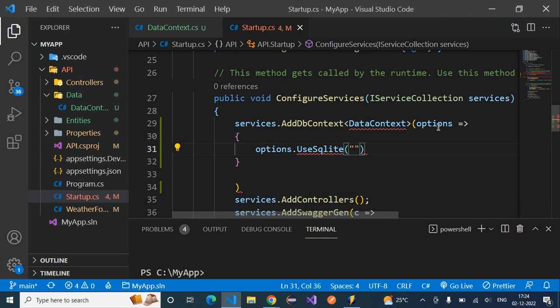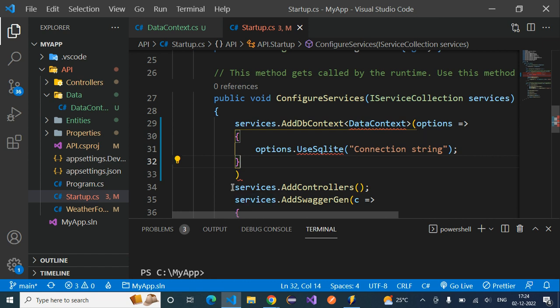Here we are going to pass the connection string. For now, let's just pass a string over here. In the next video, we'll pass the actual connection string. Now here we have to end this by making use of a semicolon.